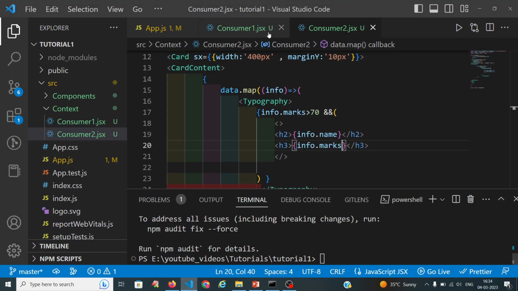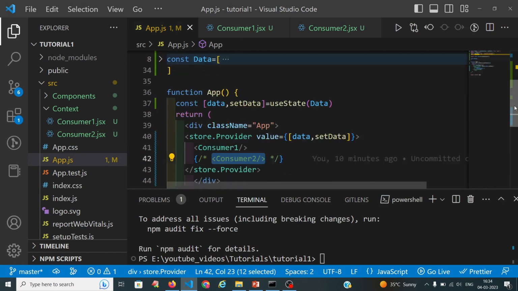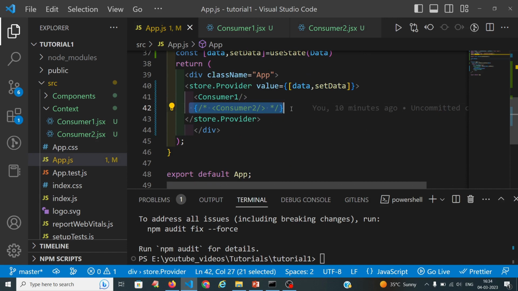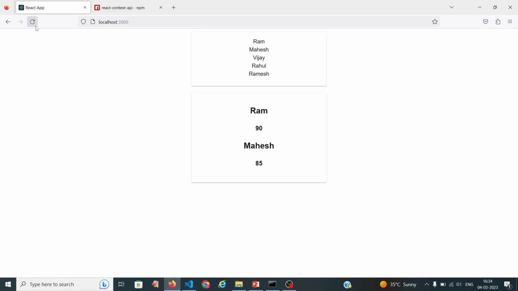We have not called our second component yet, right? Now we'll see the output. We can see the two members who are greater than 70 are displayed here, Ram and Mahesh.